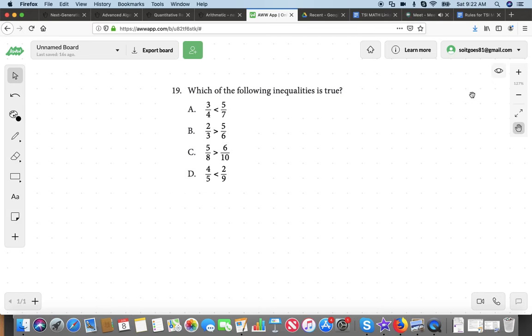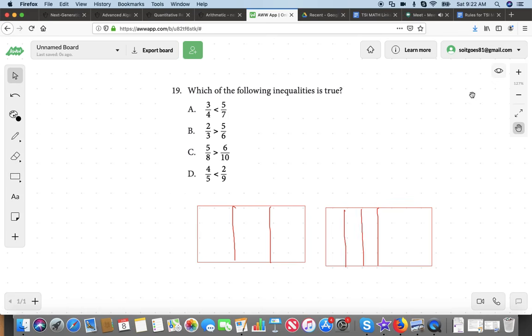All right. Two rectangles, something like equal size. Let me make the other one a little bit longer. Okay, that's pretty good. All right, so let's split that guy into 3 parts. The first guy will represent 2/3. That's pretty good. And then 5/6, I'm going to cut that in half first, and then it's going to give us something like 6 equal parts there.